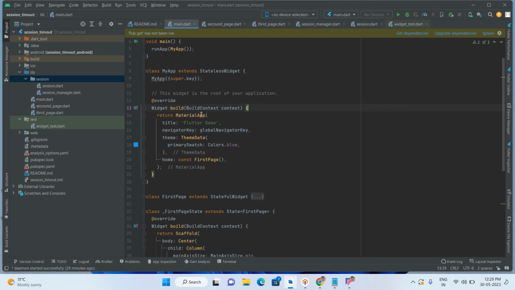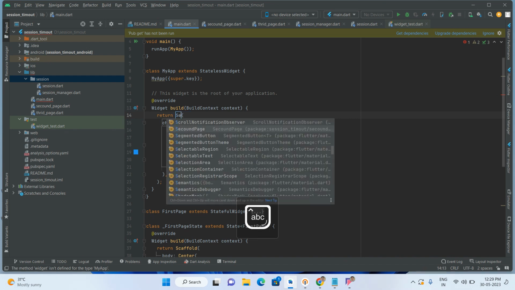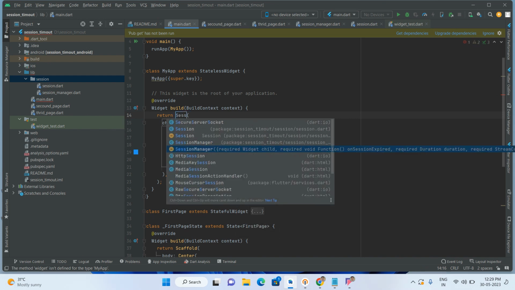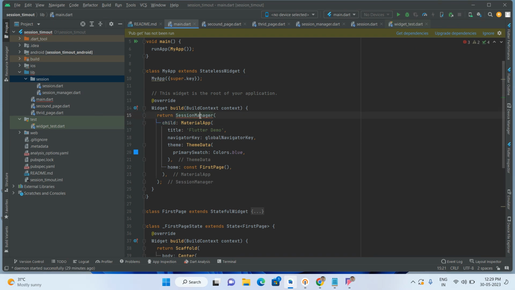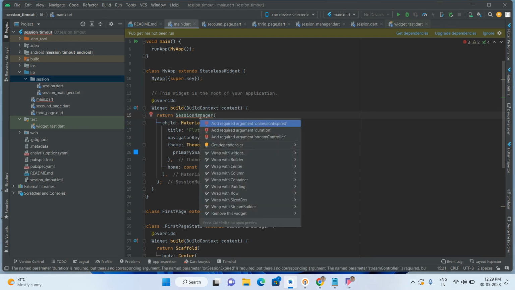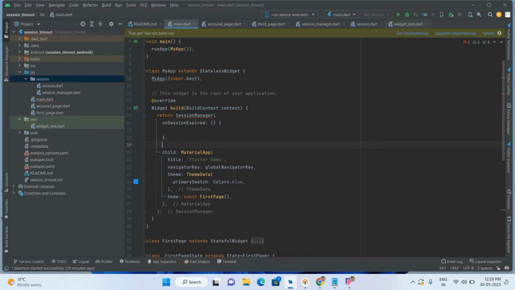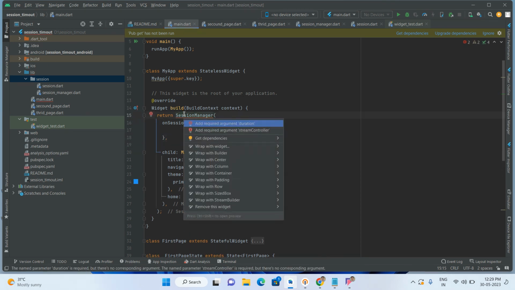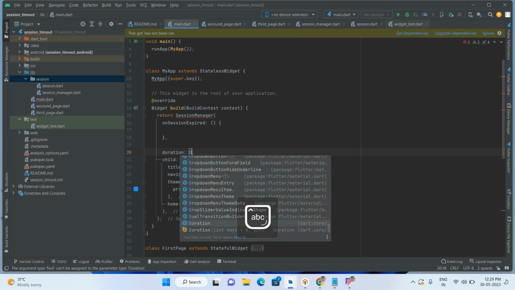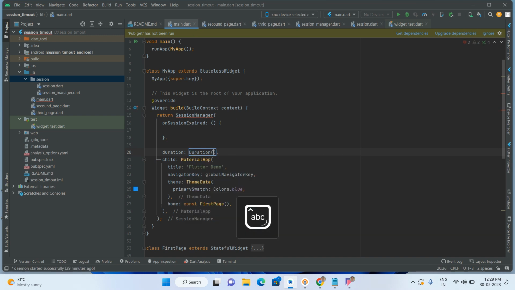After that, we have to wrap the material app with the session manager widget. After importing it, what are the required fields here? Session expired duration we have to pass: duration in seconds.